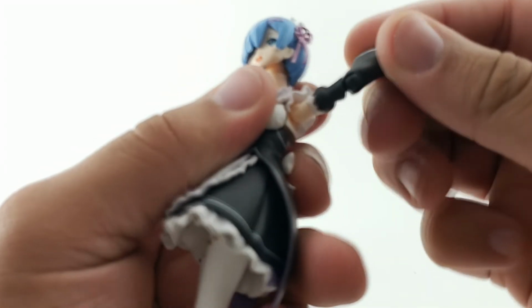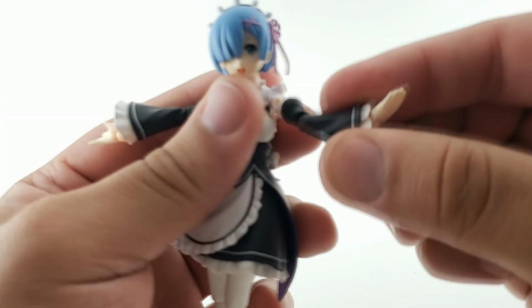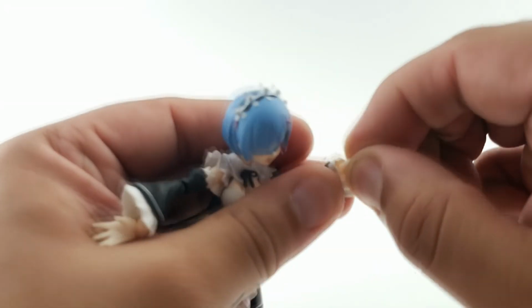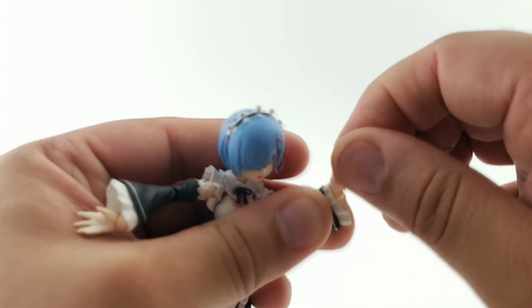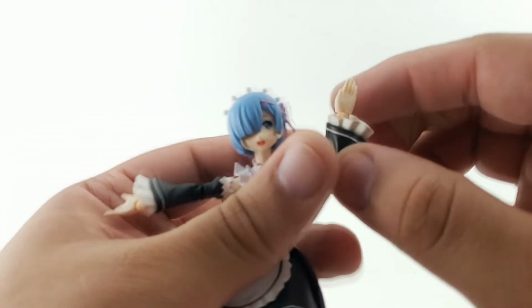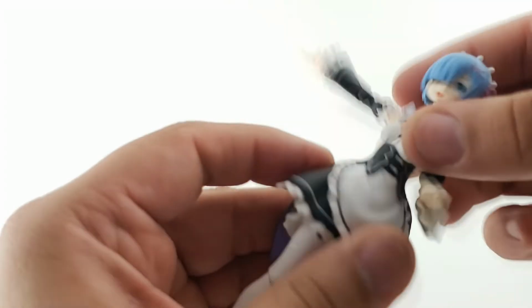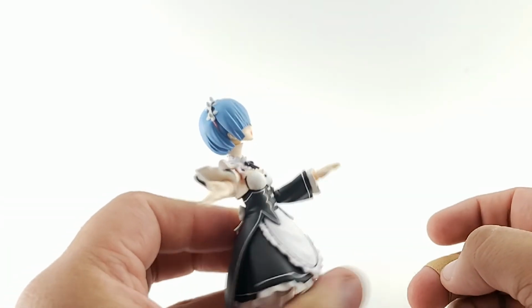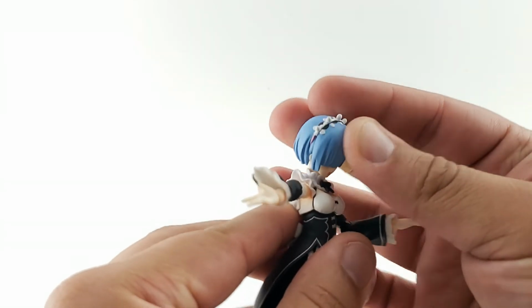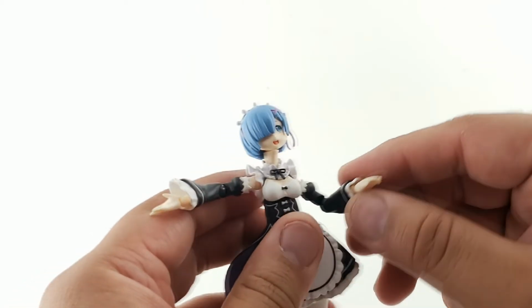There's a bicep swivel here. We have a single jointed elbow, which gets the job done. And then we have a wrist peg here, and that's how you swap the hands, and you get a full rotation, and you get a nice little hinge too. There is a diaphragm joint. You get 360 degrees. You can see how far she goes down, how far she can pull up, so you can get some good dramatic range. Also for the head, that's how she looks down, and how she looks up. So she gets good range of motion there.